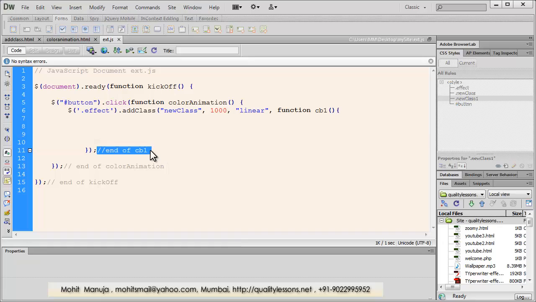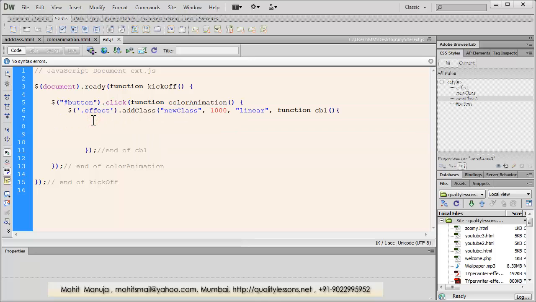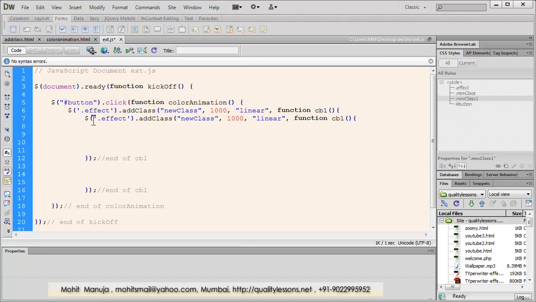So the end of the callback function is out here. Now let's see what the function CB1 is going to look like. What I'm going to do is copy this whole chunk of code, come out here, indent it a little and push it out here. And I'm going to say, instead of add class, remove the class.